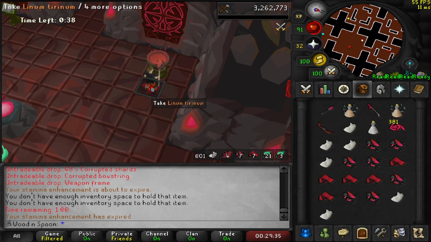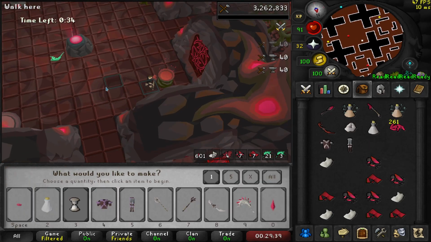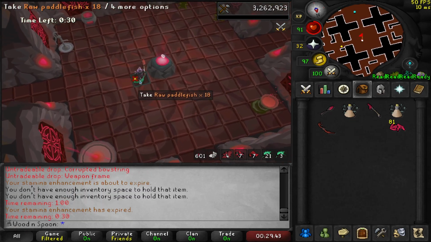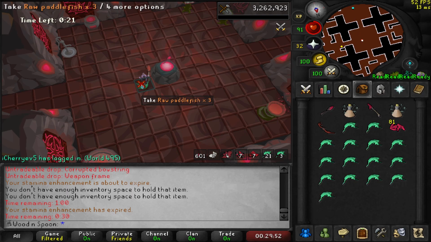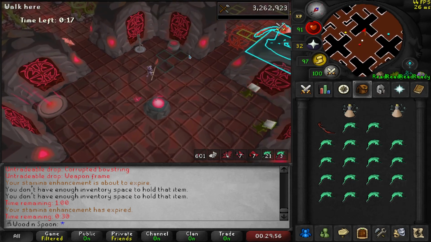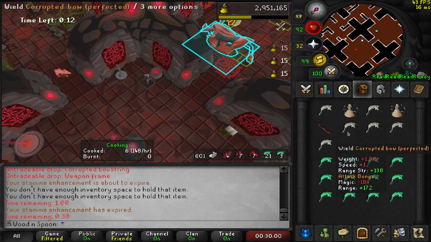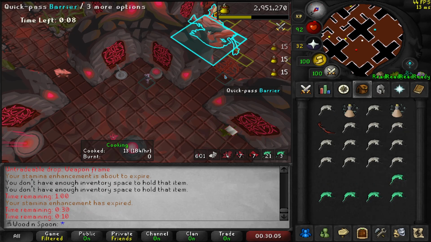Once you've picked all of it up, there we go. 3, 4, 5. Pick up all your food. Once you've picked it all up, you want to go straight to the range. Now, I was going to make a third potion, but I didn't really have very much time, so that's okay.